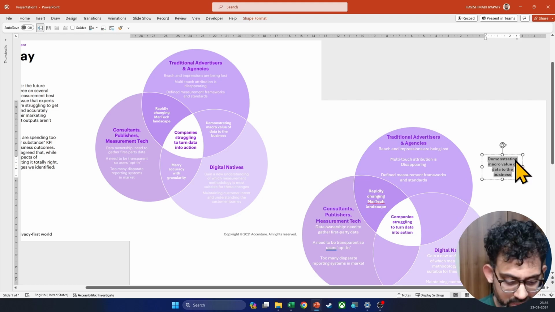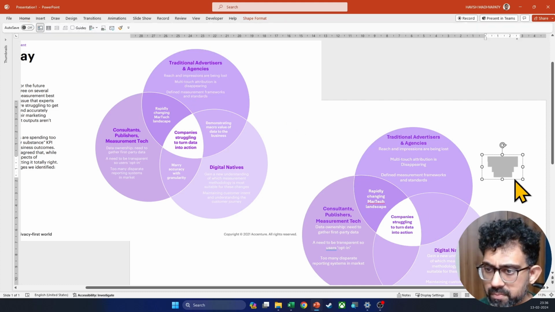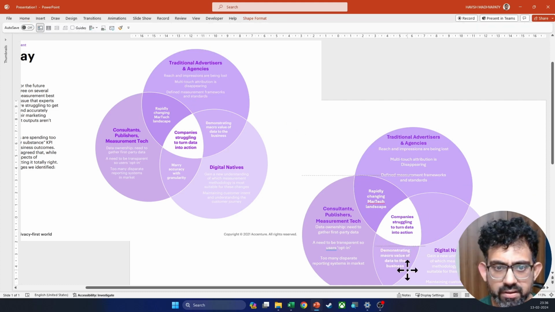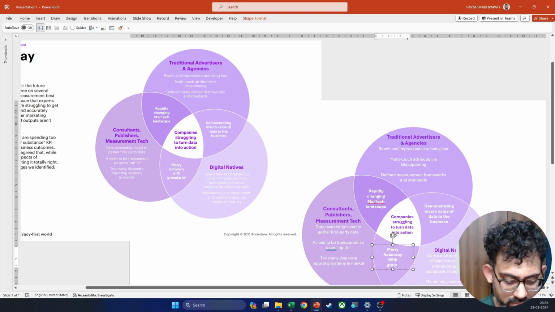And here we can make it font color white and move it here. And I just realized that we need one more. That would be marry accuracy with granularity.